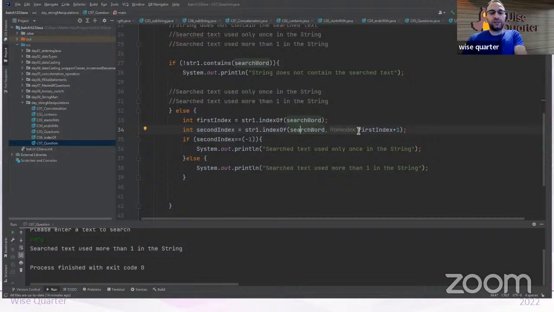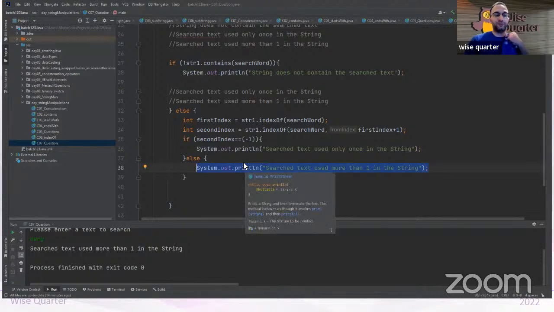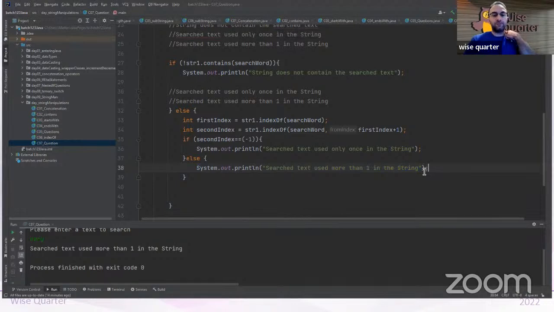This first index plus 1 will be the starting point. If the result is -1, this means the second index is -1. I mean, if the second index is -1, there is only one desired search word in the text, and we have printed that result. If it is not -1, it means there is more than one search word in the string.